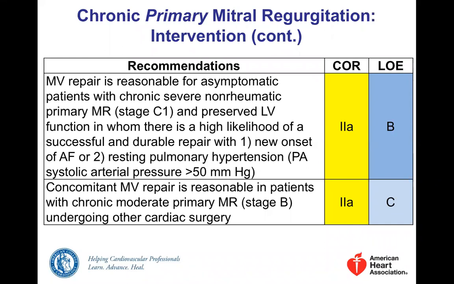The things you need to keep in mind when a patient presents with moderate MR, non-ischemic, that is, we talk about primary MR. You have to be careful because MR is two different entities: primary MR and secondary MR. If the patient presents with primary moderate MR and you have to operate on him for any other reason, like he's going for CABG or aortic valve surgery, then you have to address the mitral valve. But when you talk about secondary MR, we're going to talk about this next. The level of evidence and the level of recommendation are actually different. The last slide for the primary MR.